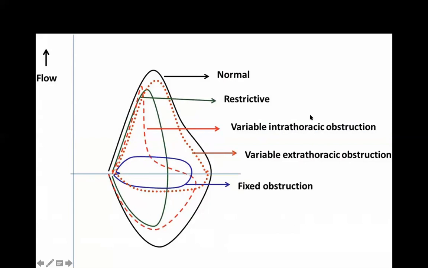This is the way I studied it: I drew the normal and every single thing I would draw within the loop. When I draw everything superimposed on top of the other, it clearly differentiates the differences between the various loops. What is the exact change that is happening between the 5 conditions? Okay, so this is a real cracking question in the exam. I love it when this comes, because this is something where you can show the examiner that you genuinely understand respiratory physiology. That's what you're trying to show when you draw this.